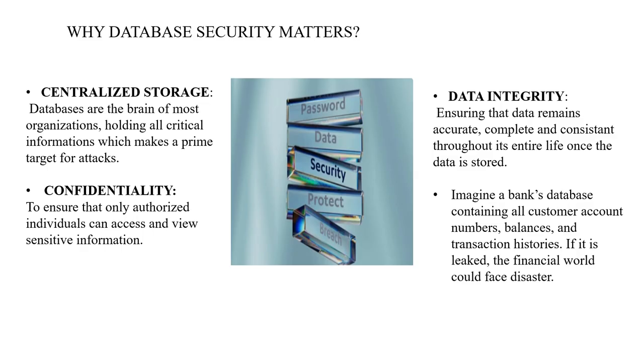If we store a password in the database management system, it should remain the same every time we retrieve or access the data, throughout its entire life. Imagine a bank's database containing all the customers' account numbers, balances, and transaction histories. If it is leaked, the financial world could face a disaster. This is an example of a bank management system where all the customers' account numbers, balances, and transaction histories are stored in the database. If all that sensitive data is leaked, what is the use of database security? Here are three crucial ways database security is useful.